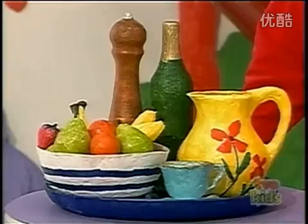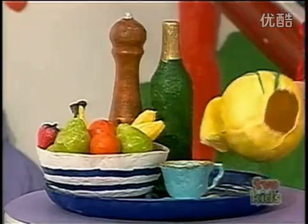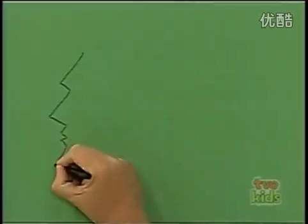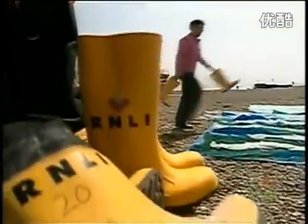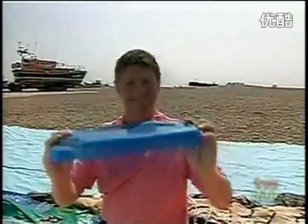How to put a 3D twist on a traditional still life. And a really clever way of drawing faces from the side. Plus a big art attack that makes a real splash.